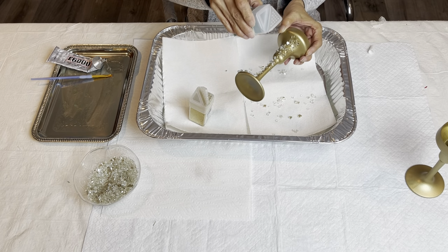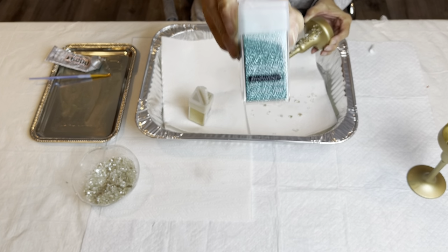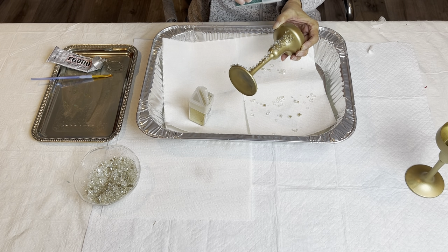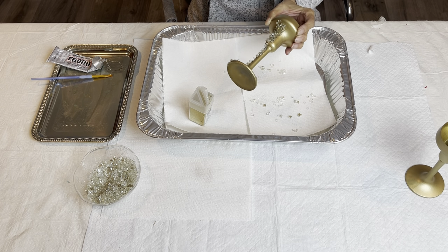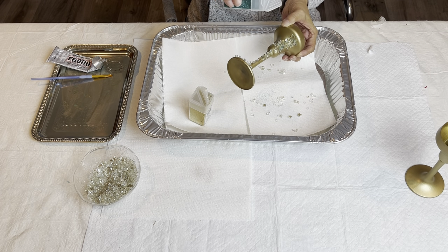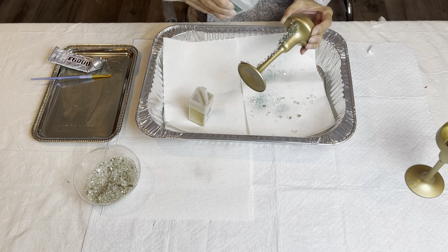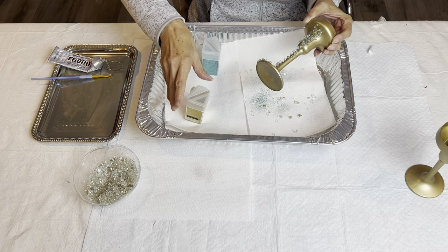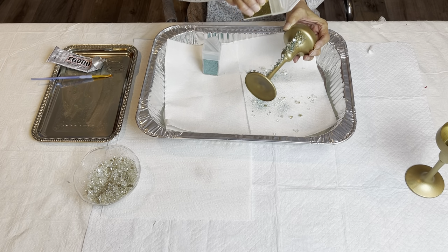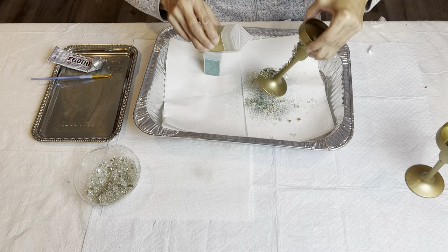I'm going to add my, this is the Paradise Extra Fine Glitter, you guys. I want to make sure I have some teal color down in here. And I'm just going to shake it on lightly. Okay, and then I'm going to add a little bit of my extra fine gold.